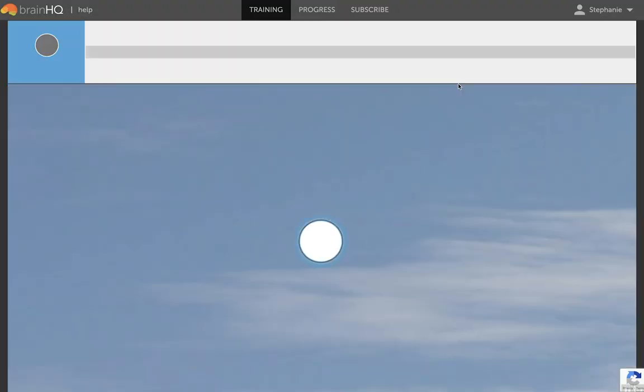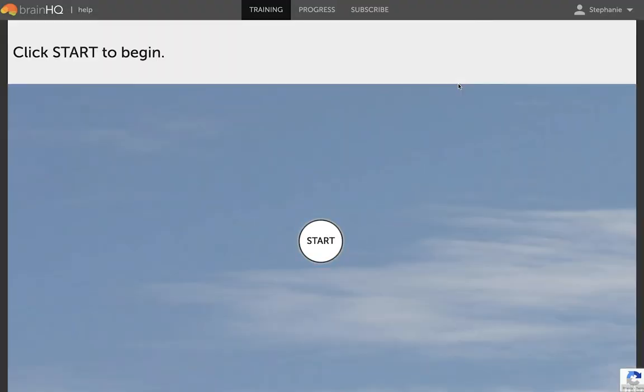And so because I had selected brain speed as the thing that I wanted to improve on, I am now taken to the brain speed exercise called Hawkeye. So there are a couple of reasons why we use Hawkeye as one of our first-time user experience exercises. The first is that Hawkeye is generally pretty easy to understand for new users who maybe haven't had exposure to other exercise or game-like scenarios on a computer. There is a tutorial that we're going to be going through that will walk you through every step of the way, sort of explaining everything as you go. And it really provides context to sort of what to expect from the rest of the BrainHQ program.